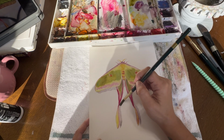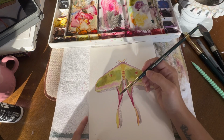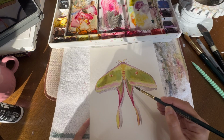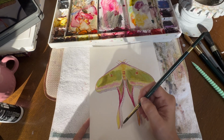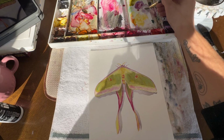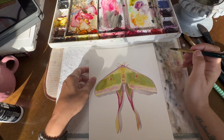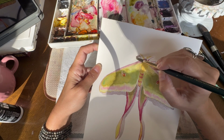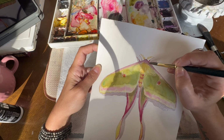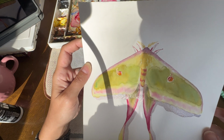And it maybe looks like I'm just making this up, and to a point I am, but I'm also just mirroring the shape. So I'm just trying to do a similar curve, a similar shape. And again, it's made up, so I'm not too concerned about copying anything perfectly. Maybe I'll add just a little hint of a shadow for some of these little legs. The little tip of the leg would probably be touching the ground, but maybe the other parts of the legs might not be.